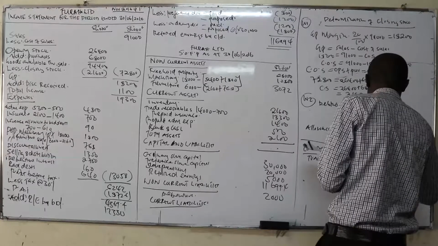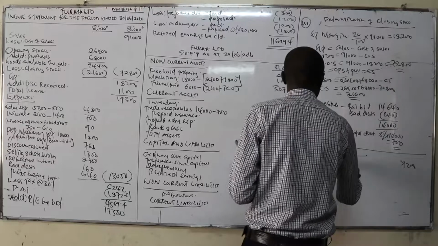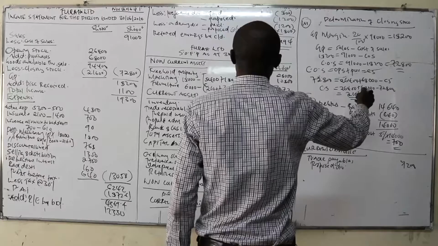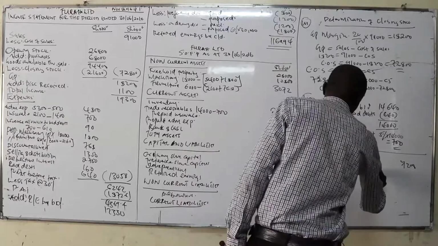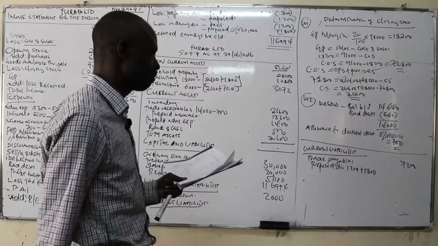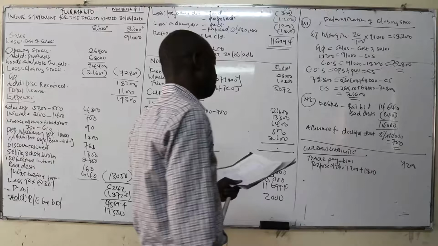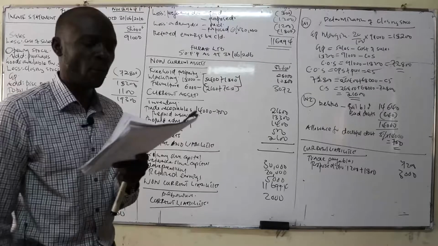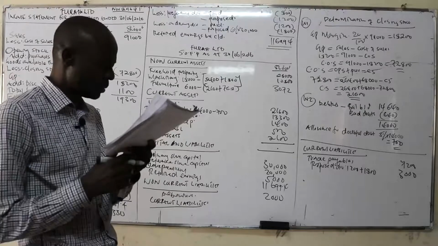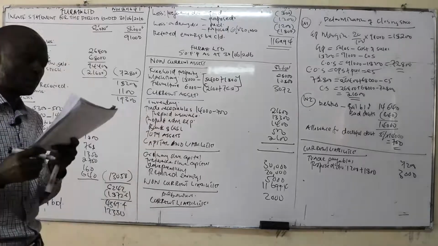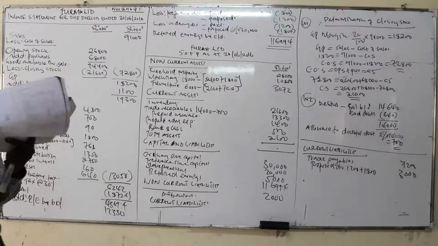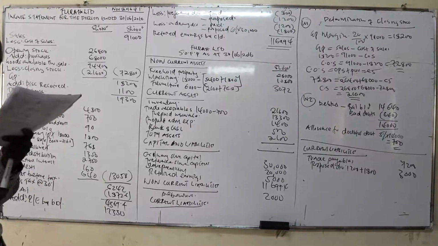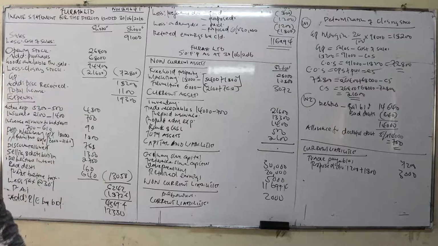Proposed dividend. Proposed dividend is 1,200 plus 1,800. That is how much? 3,000. Is it 3,000? What else do we have? We have the debenture interest. Was it paid? So the debenture interest was paid. It's not accrued. It was paid, isn't it? This one, 60, is there in the trial balance. So it was paid. So I think those are the only ones that we have.